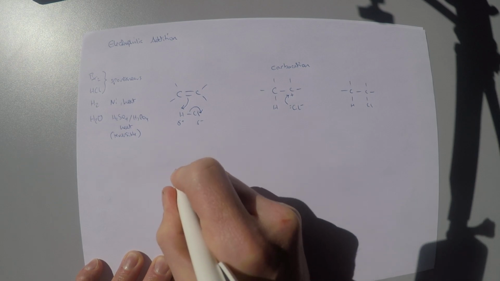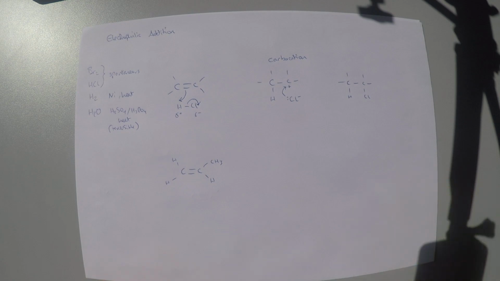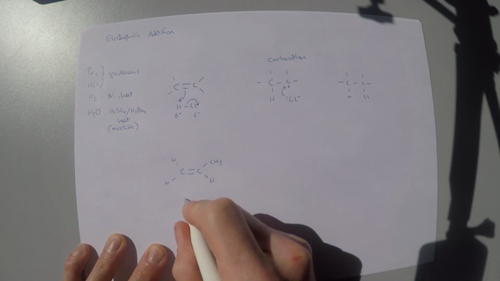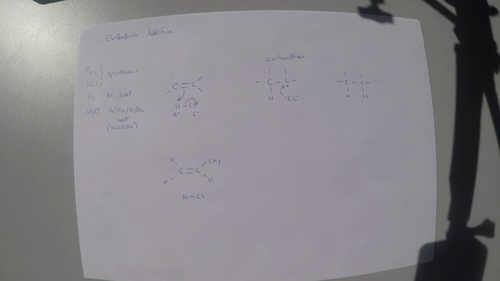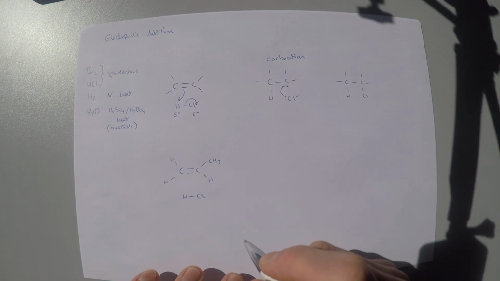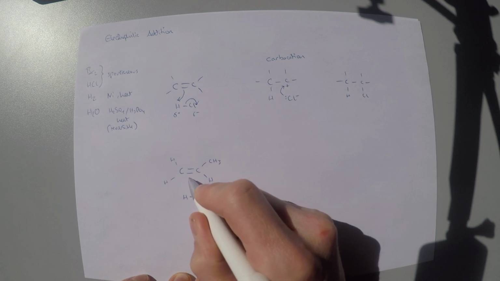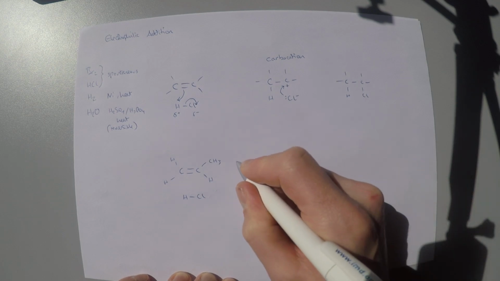So propene has a double bond between two carbons, and then on one of those carbons we have a CH3 group. And if we use again our hydrogen chloride as our electrophile, this is also asymmetric. Now there are effectively two choices. There are two ways that this can work, because the bond can either break with the new bond forming from the left-hand carbon or the right-hand carbon of the double bond.